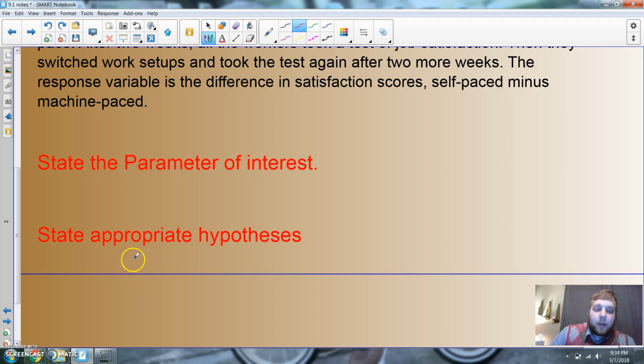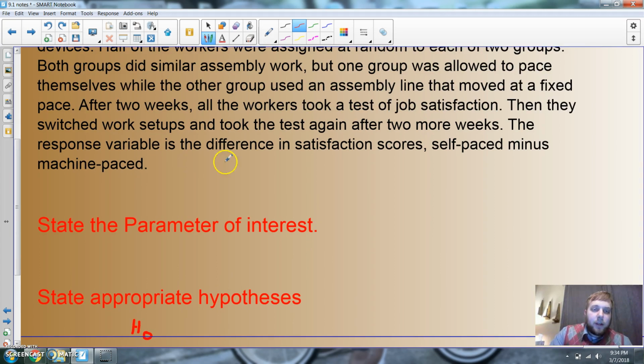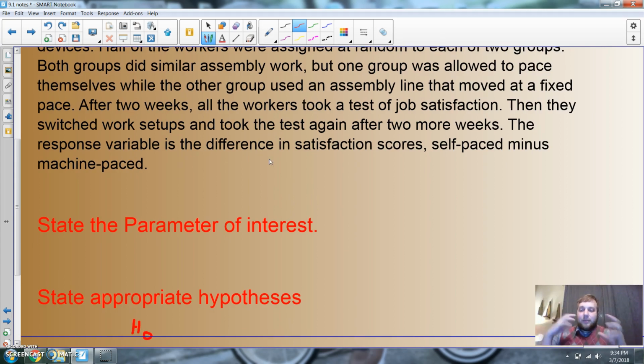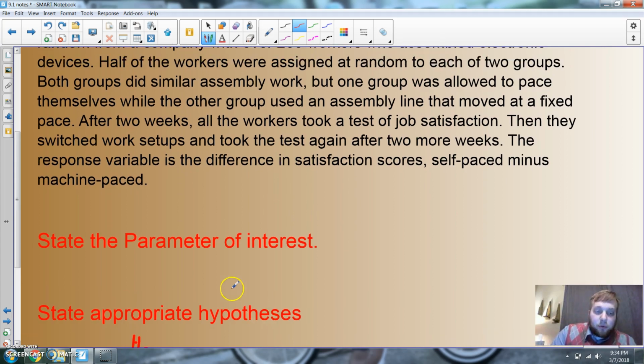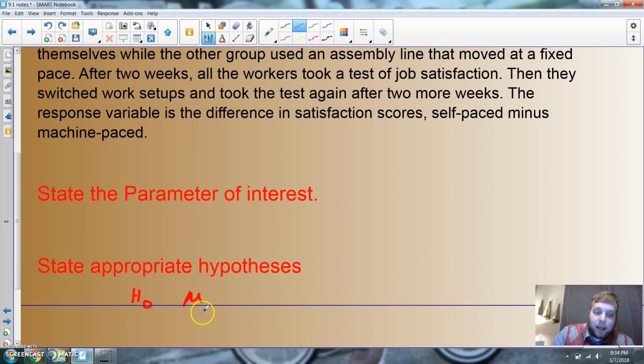So my appropriate hypothesis would be H0. And what are we talking about? Are we talking about means, proportions? What are we after here? It says it's about time and how fast people did their score, but it's the difference of those. So it's a mean problem, and I'm saying the mean difference. And if you want to write the mean diff down here as a subtitle, go for it. The mean diff between the people who were self-paced minus the machine-paced, I'm saying will be equal.